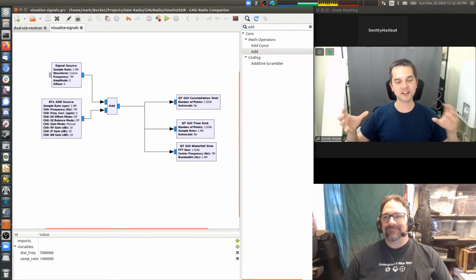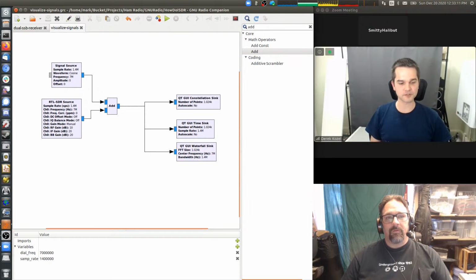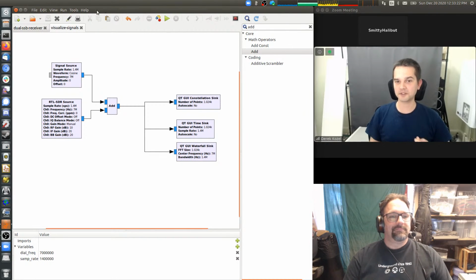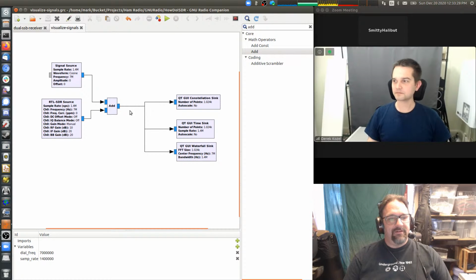A few things that I started kind of plugging together were like, okay, but in non-ideal SDRs and stuff like that, I can start seeing some really compelling cases for quadrature sampling. But the basics of what you were looking for is, what does this signal look like if you're just viewing it in the time domain? And the simplest thing to do is actually just do this in GNU Radio, where we can start playing with these concepts and twisting knobs and stuff like that. Which is what I started doing this morning before the call started. I've got a signal source here and the RTL, and then a couple of different sinks for viewing it. So let's drive me through it, and let's go view these.